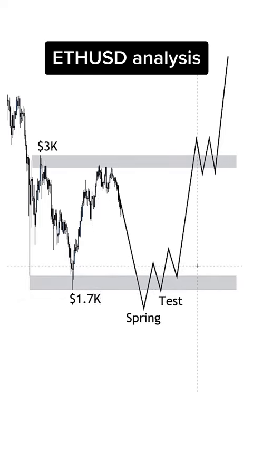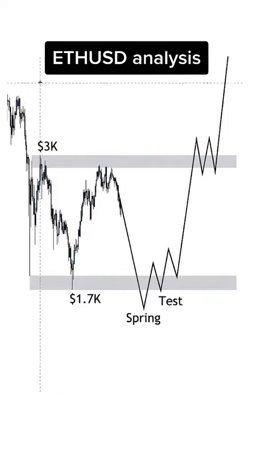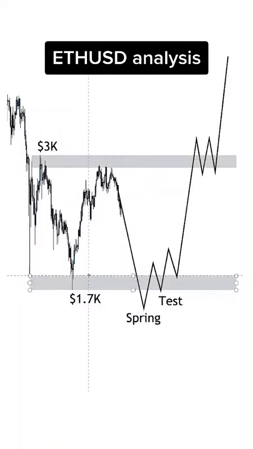Now, if this scenario were to play out, the opportunity to go long would be to try to enter a trade off the test of the spring or off the test of the down move that sponsors the break in structure here. 3 more key things. Number 1, in terms of targets, the first major target would be around the top of the range. The second major target would be between about 3.6K and 4K, which takes into consideration some higher time frame structures as well as a measured move of the trading range, basically a 200% extension.